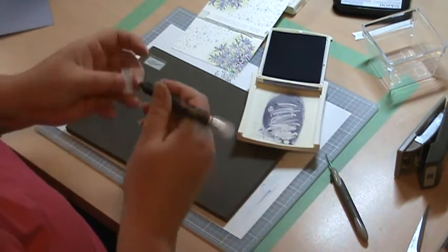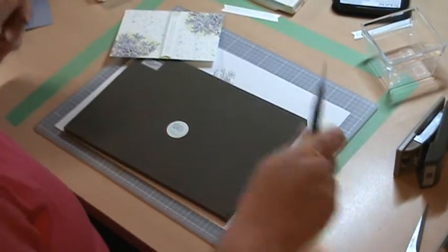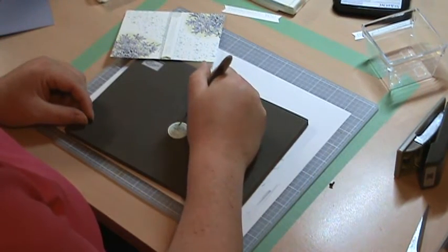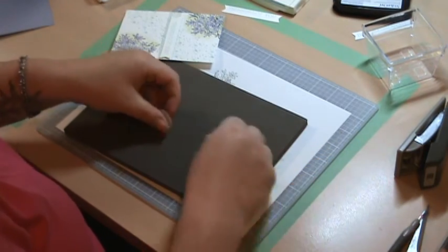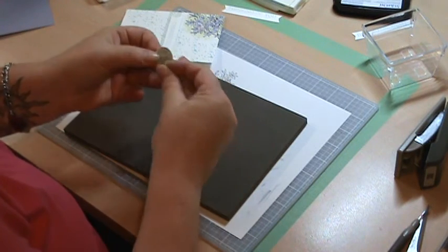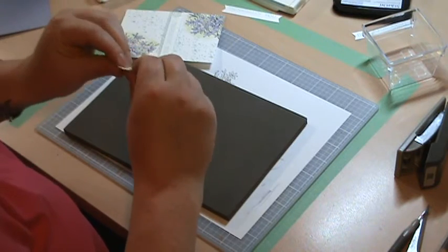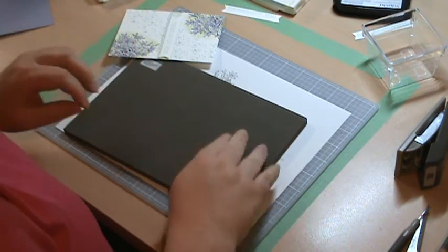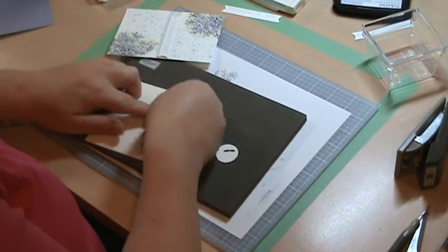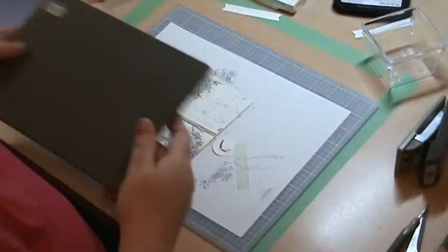Clean off the brush. And with my piercing tool, find the center of my little flower that I colored and poke. And a little tiny brad, pierce this through and separate the legs. Just one dimensional. And the card is almost done.